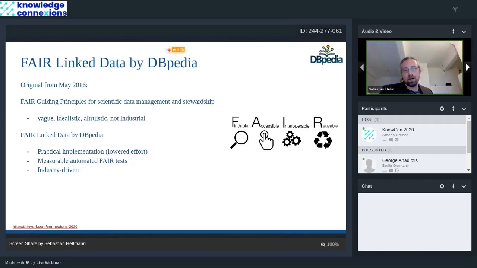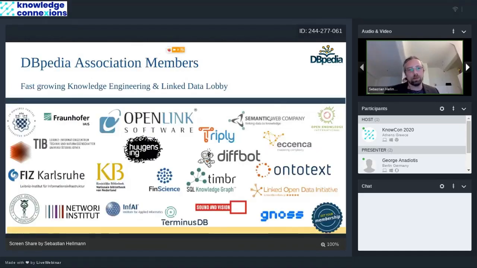Now there are many things in these FAIR guiding principles that are industrially relevant. For example, findable. There is a marketing aspect, but also an internal data management aspect, that you want to find data in your enterprise, because it's very distributed across your enterprise. Interoperability is, of course, a great issue, and reusability is a great cost saver. Accessibility goes along with privacy concerns and who's allowed to see data. So this has a different flavor than the original FAIR guiding principles.